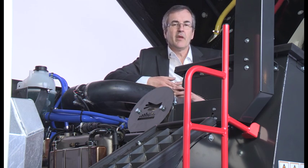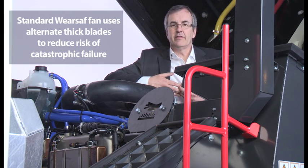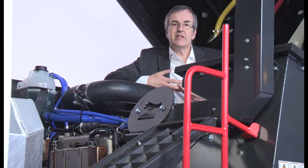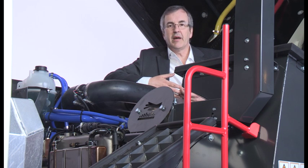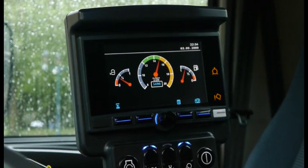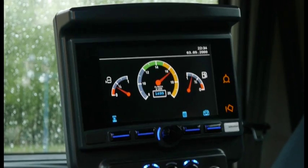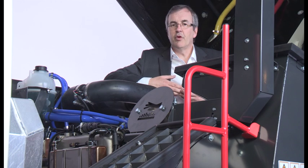and fluid flywheel. A good point to remember is that in order to fit the fan drive system, many of our competitors either drive the fan hydraulically, which generates more heat and higher fuel consumption, increasing the opportunity for failure, or they belt drive the fan, which is crude and requires frequent maintenance to avoid throwing belts and associated damage and downtime. The Johnston design delivers outstanding suction performance at very low revs, infinitely adjustable between just 1,000 and 1,500 engine RPM, with boost up to 2,000 RPM if required. The result is reliable performance and a significantly better fuel economy than the competitors.